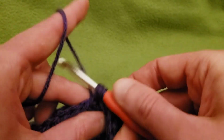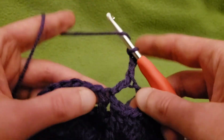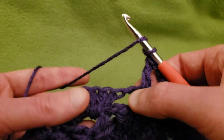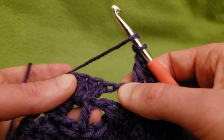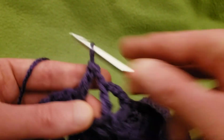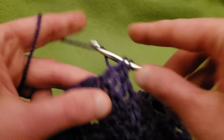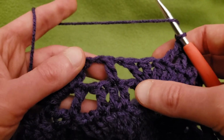To get there, chain 1, and then into that double crochet, do a double crochet, chain 3, and double crochet. Chain 1, skip the next 2 doubles, going into the 3rd, 4th, and 5th with double crochets. That's 1, and 2, and 3. Chain 1 into the solitary double crochet.